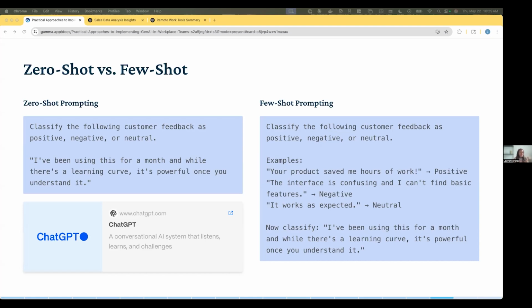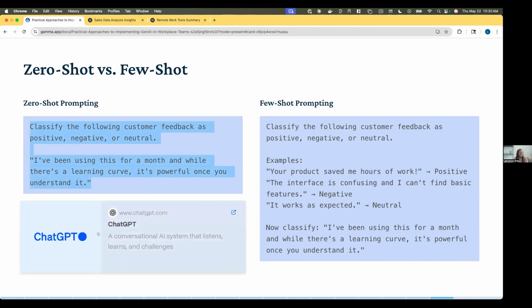And you give it the feedback that you want, right? It says, I've been using this for a month. While there's a learning curve, it's powerful once you understand it. Right. And you wait for the LLM to give you a response.